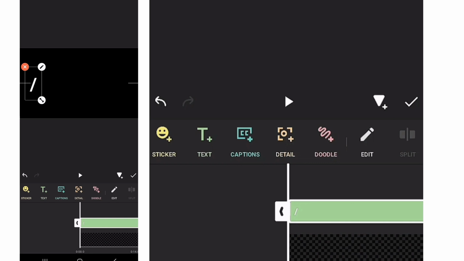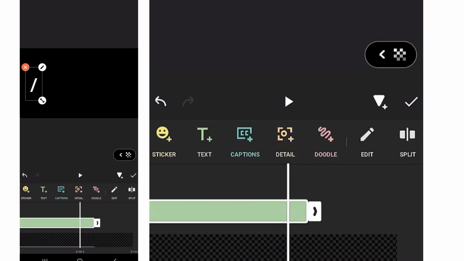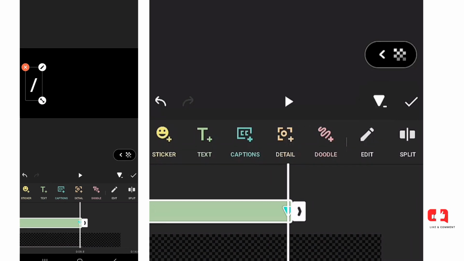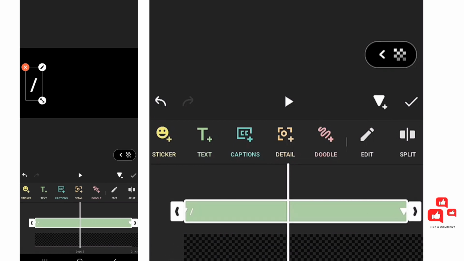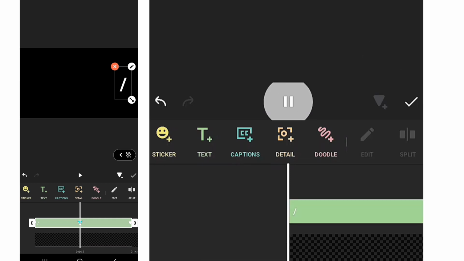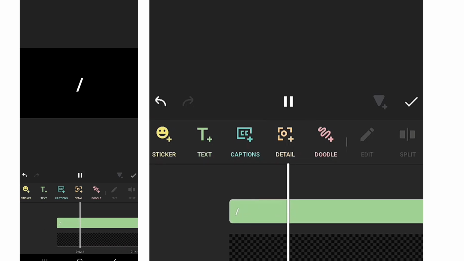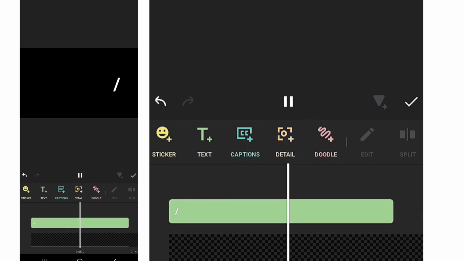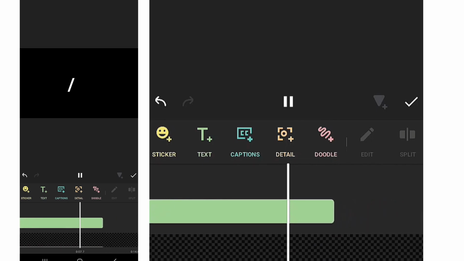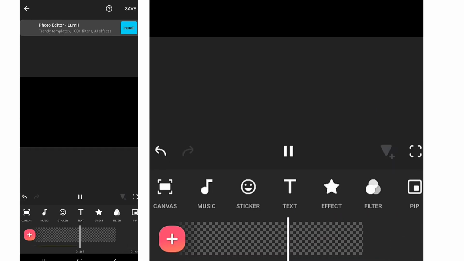At the start of the clip, we are going to place a keyframe while the divide symbol remains where it is. Then we move our timeline to the end of our text clip, not the end of our entire video, and place a keyframe there. We are then going to move our timeline to the middle of our text clip, but this time around we'll move our slider to the right side of our video and place a keyframe. Then we'll go ahead and save the clip.